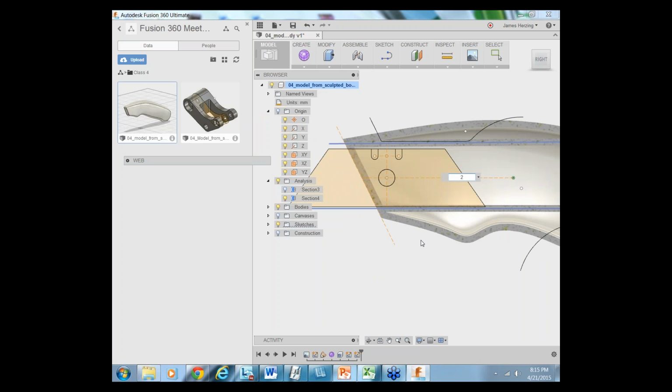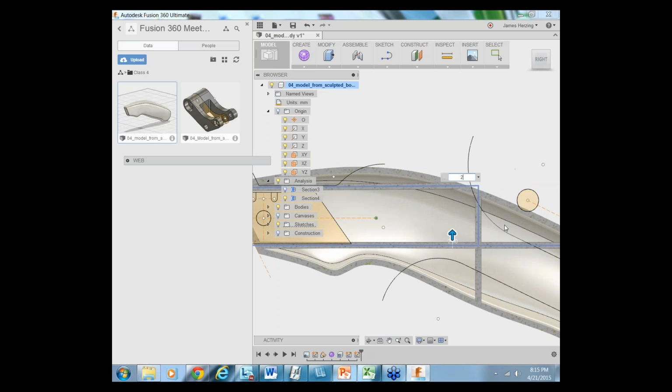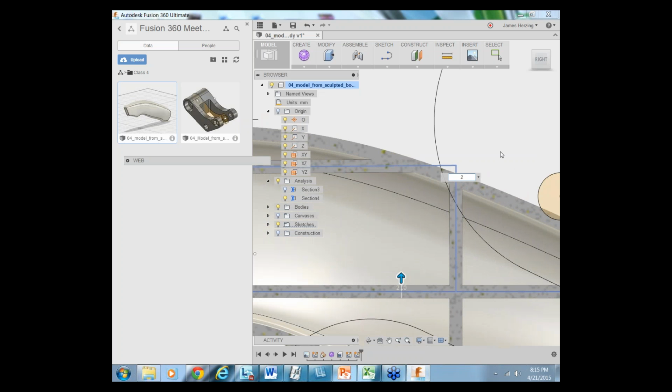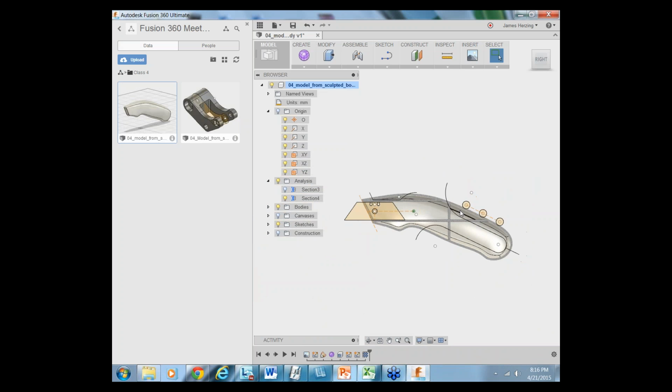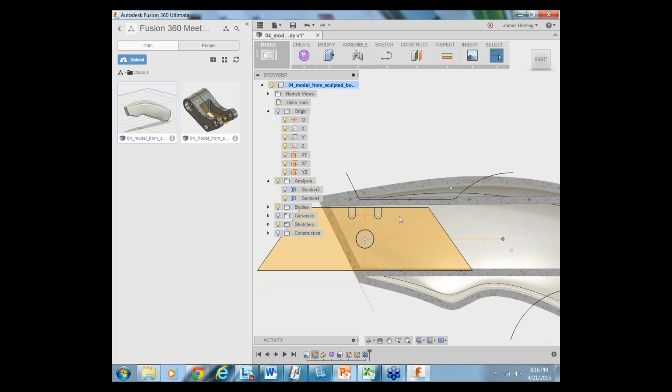And nothing else changes, symmetric and all that. But you can see that the web command is smart enough so that the only place that it makes our 2 millimeter thick webbing is in that solid model. So the lines that go outside of the solid don't get that webbing placed on them. So it's just happening on the inside. And we can then click Enter. Or OK. OK is also acceptable.